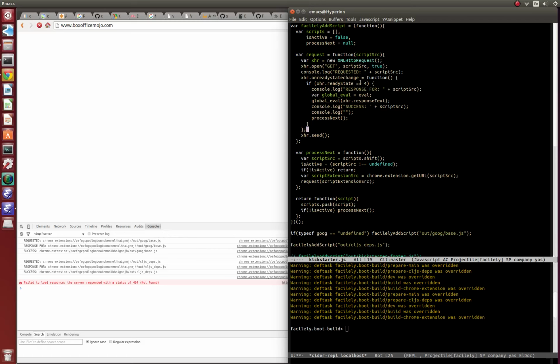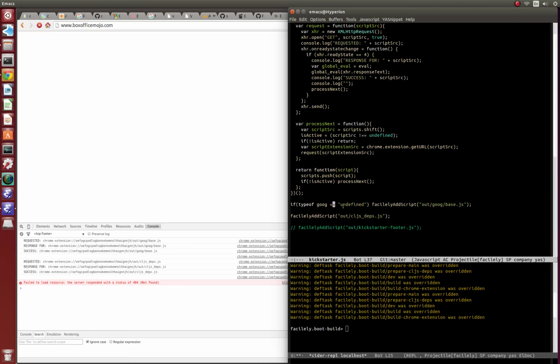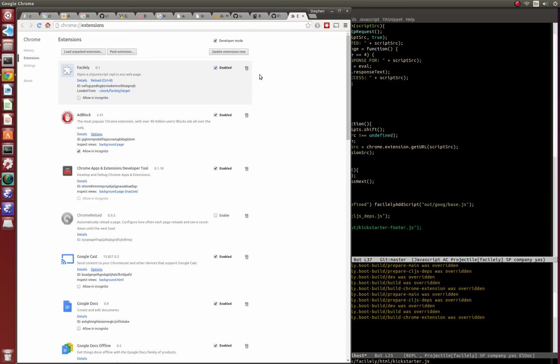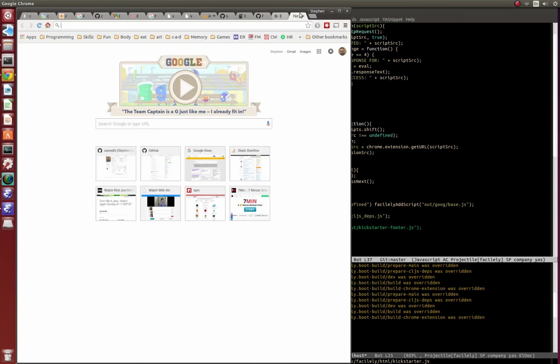Okay. So as you can see, currently we're getting Google.base because I guess Google is undefined at the beginning. Just equal. Let's reload this page and do that, and oop.